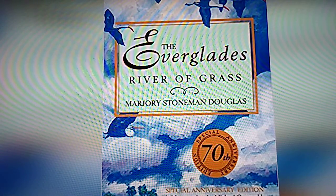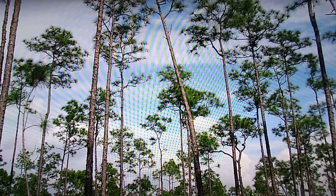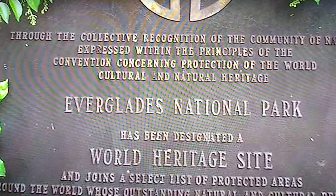Marjory Douglas was a reporter who eventually became a writer and published 'The Everglades: River of Grass' in 1947, which eventually became the top book on the habitats and history of the area. If Coe was the father of this beloved park, Douglas became known as the defender of the Everglades, speaking out against U.S. engineers who were attempting to build canals, levees, and dams on the swamplands in order to provide safety from flooding to the developing suburbs of South Florida. In 1970, Douglas founded and became the head of what is now known as the Friends of the Everglades, a movement that is still going strong today, even though Douglas passed away in 1998.